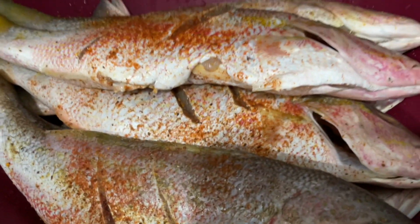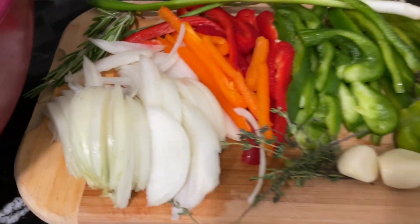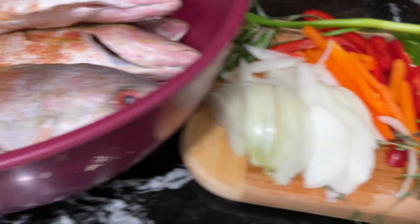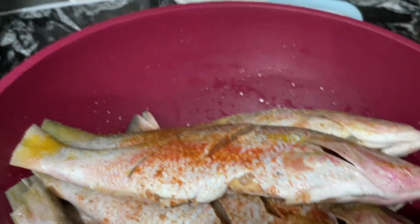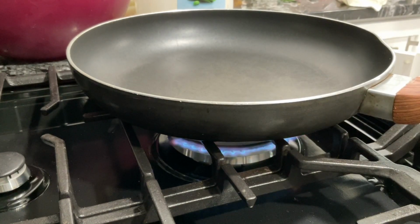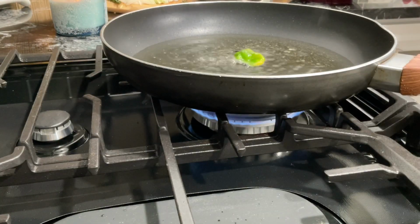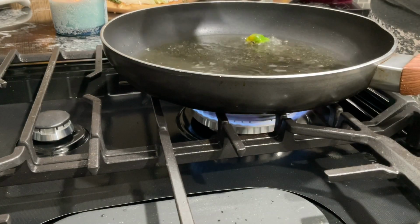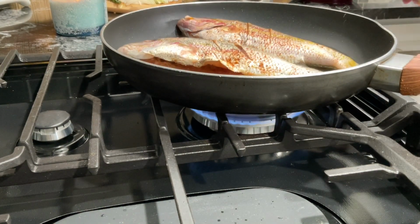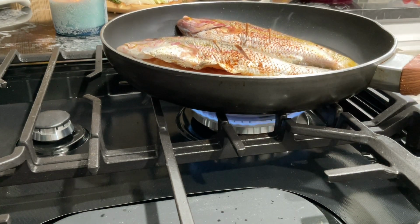Welcome back, guys, to another video of 5-star cooking. Today I'll be doing some brown stew fish. I love to use lots of green herbs and spices to cook my brown stew fish, seasoned with a little hint of black pepper, salt, and some smoked paprika and garlic. Here I'm about ready to fry these fishes. I added some pepper in it because I wanted to.